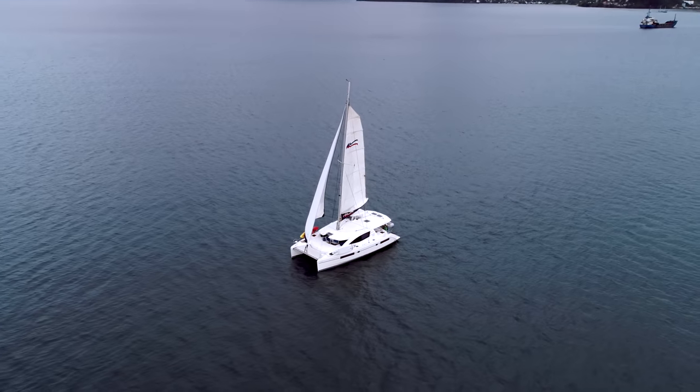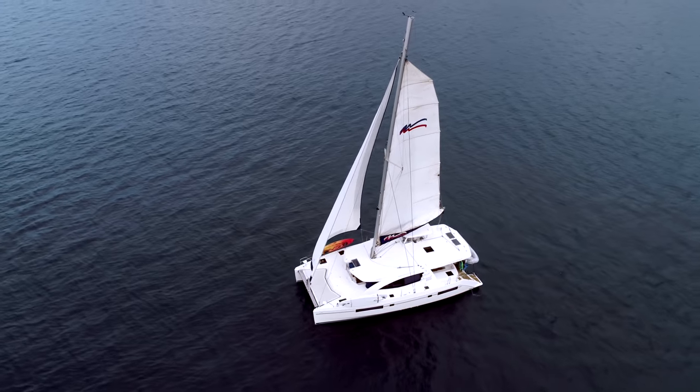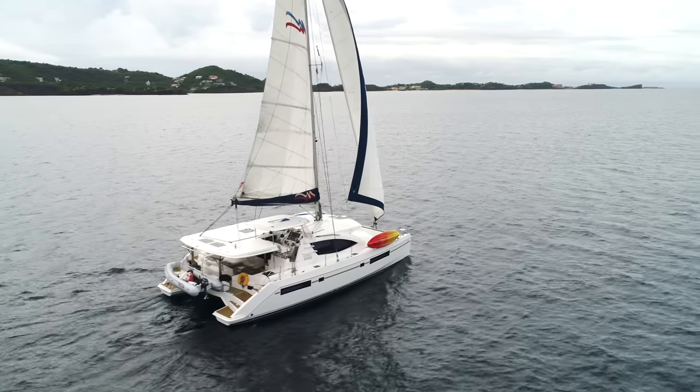In general, the boats down in the Windward Islands get less use than the boats up at the larger bases like St. Martin and Tortola. This boat was also out of the hurricane zone during Hurricanes Irma and Maria, so she suffered zero hurricane damage. The local crew have done a really good job — they've been on the boat for four years and it's their home, and they've treated it like their home.